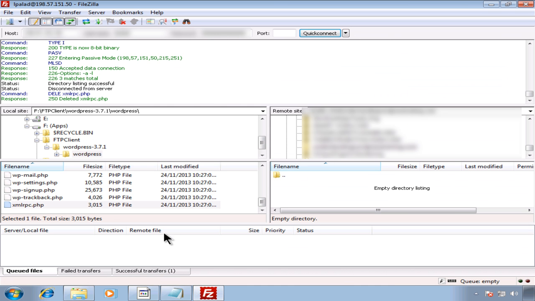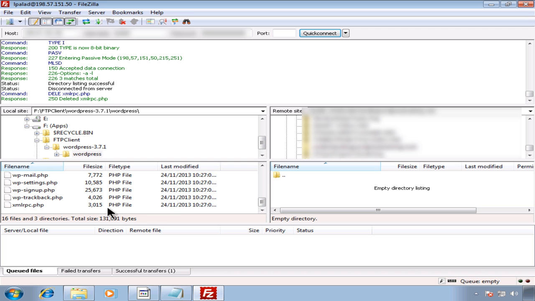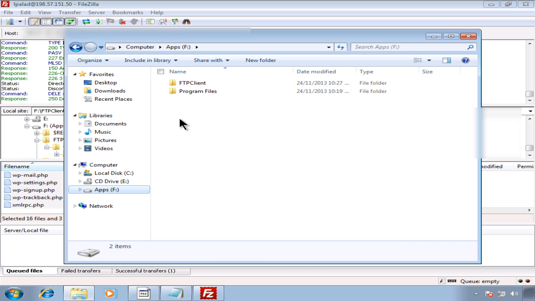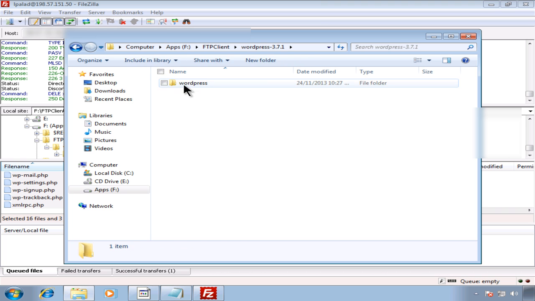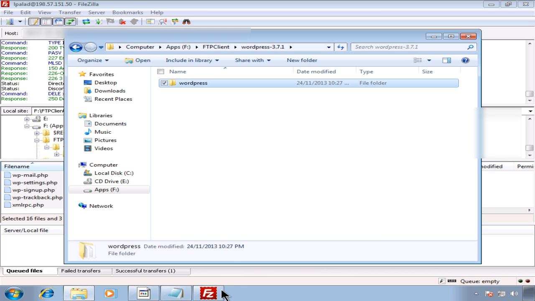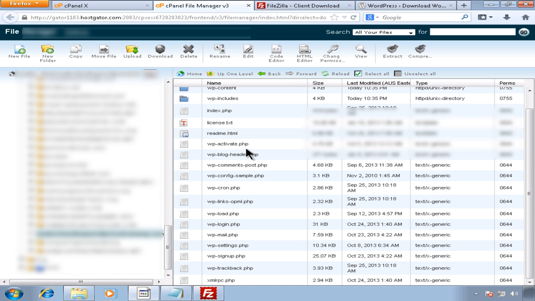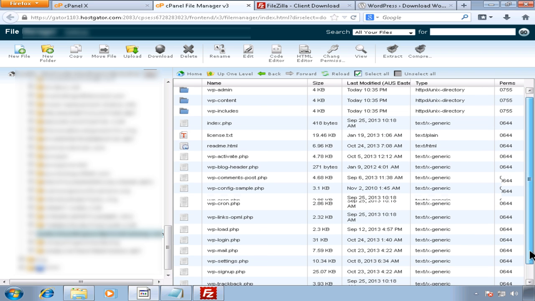I'm showing you this. The second way to install WordPress is to transfer all these files. I didn't transfer them because it's going to take a little while. I think it's about 31, 32 megabytes or something. Oh, it's 15 meg, so it's not too bad, but it's going to take a while because it has to transfer every single file. Okay, so let's go back into cPanel. So that's the third way to install it.